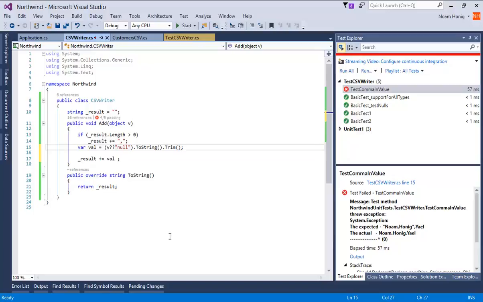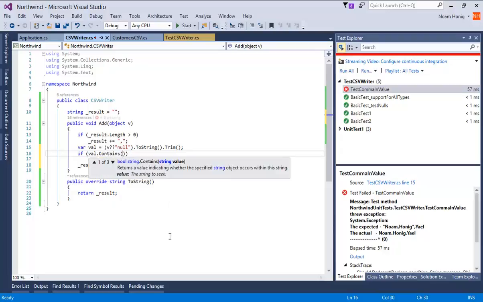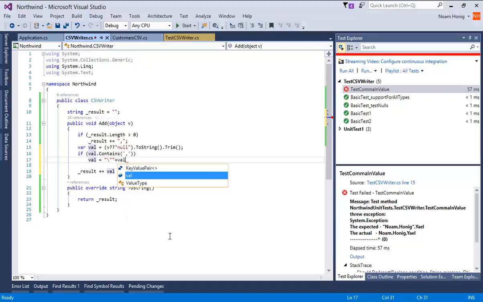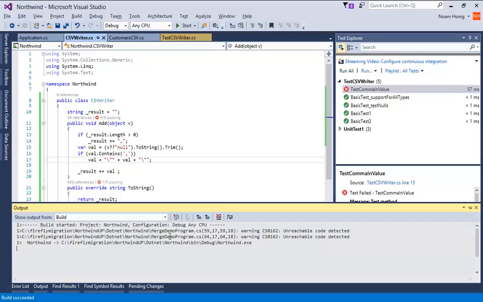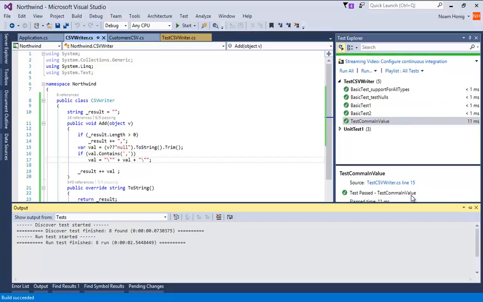Okay, and then we'll say if val contains comma, then val equals quotes plus val plus quotes. Okay, we'll run all our tests. And we see that we've already fixed that scenario.